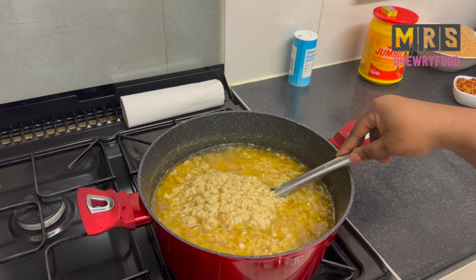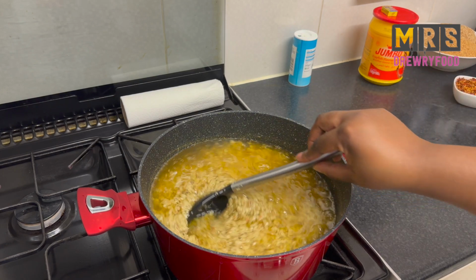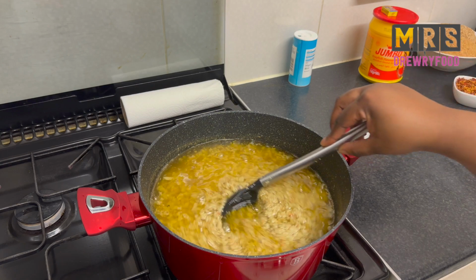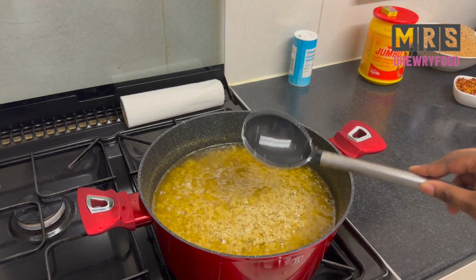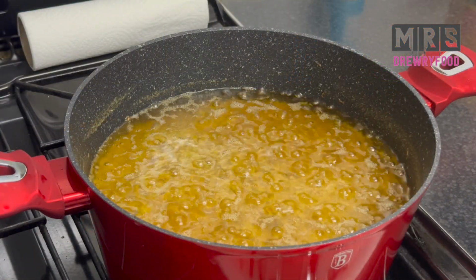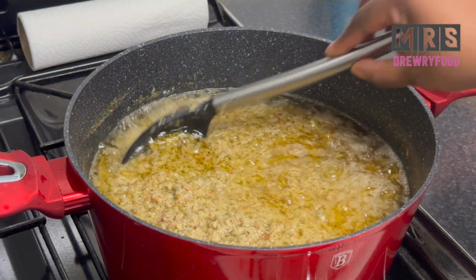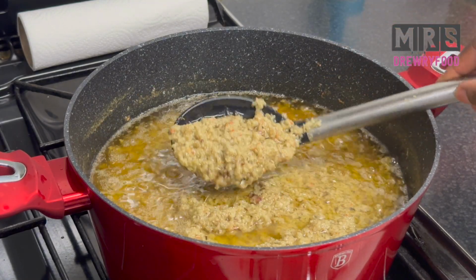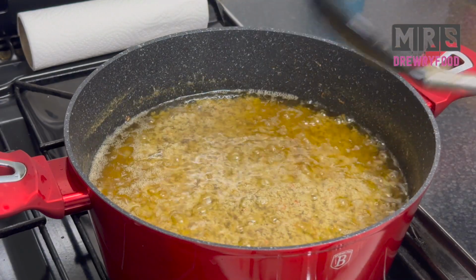Hey guys, so it's been frying for about 30 minutes now, and I'm giving it another stir, and then I'll leave it to fry for the remaining 20 minutes. And this is it. So you can see that the color has changed. It is now ready for me to add the other ingredients to it.